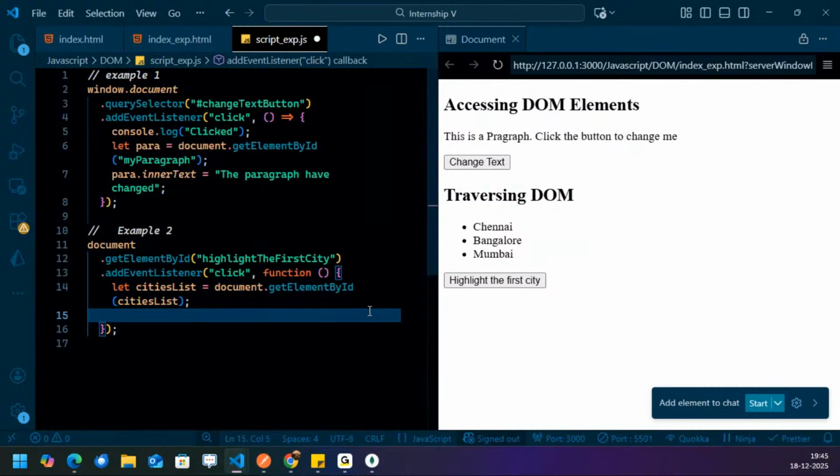Now what we have to do? We have selected the city list. So in that, the first element I need to add a class. The class name is called highlight.